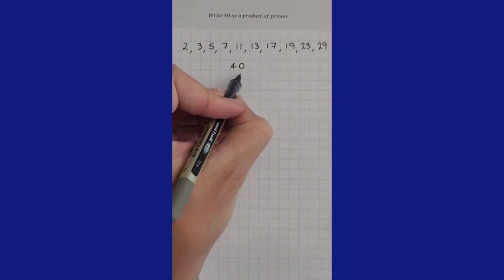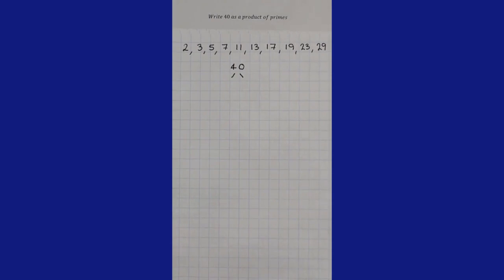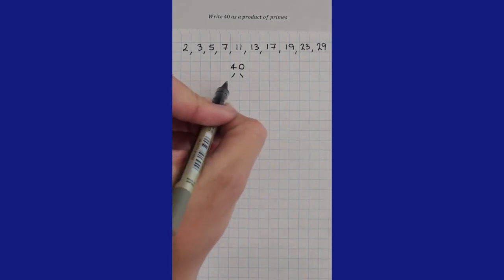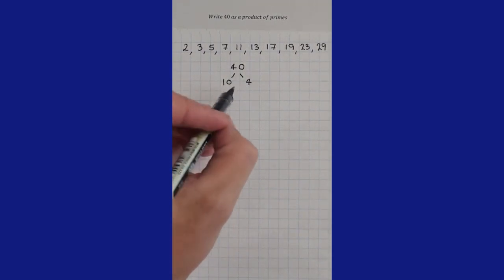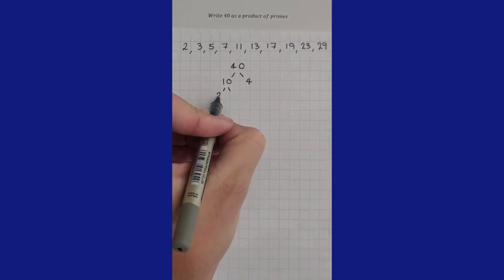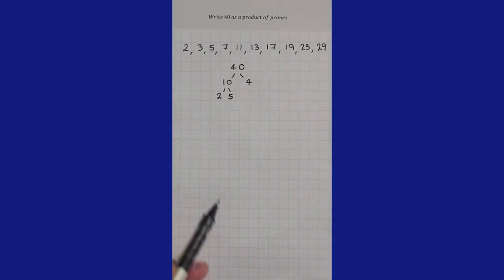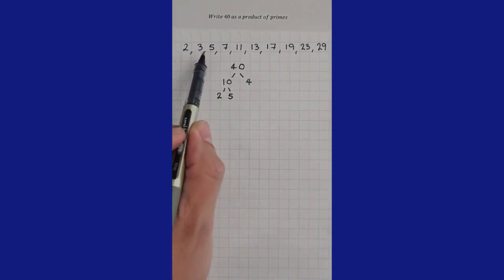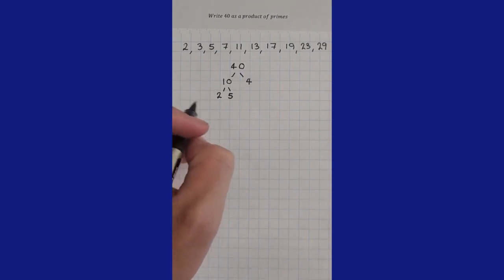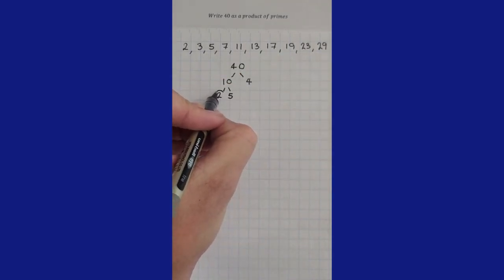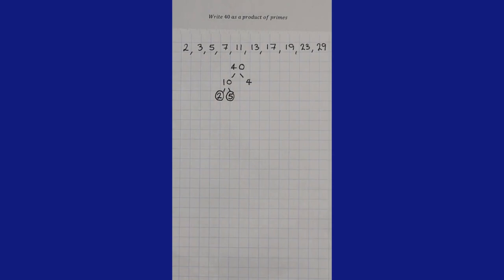Then what we're going to do is what we call a prime factor tree. By a tree, look at the branches and think about the factors, the numbers that multiply to give me 40. We can try any combination. Here I'm going to choose 10 times 4. How do I make 10 when I multiply two numbers? Well, I multiply 2 and 5. And what you notice is 2 and 5 are on my list of primes, because if I try to do another branch, the only way to make 2 would be 1 times 2, which isn't helpful. And the way to make 5 would be 1 times 5. So I'm giving myself extra branches and not actually getting anywhere. So when we hit one of these prime numbers, we stop and we circle those numbers, because we're indicating we can't go any further.